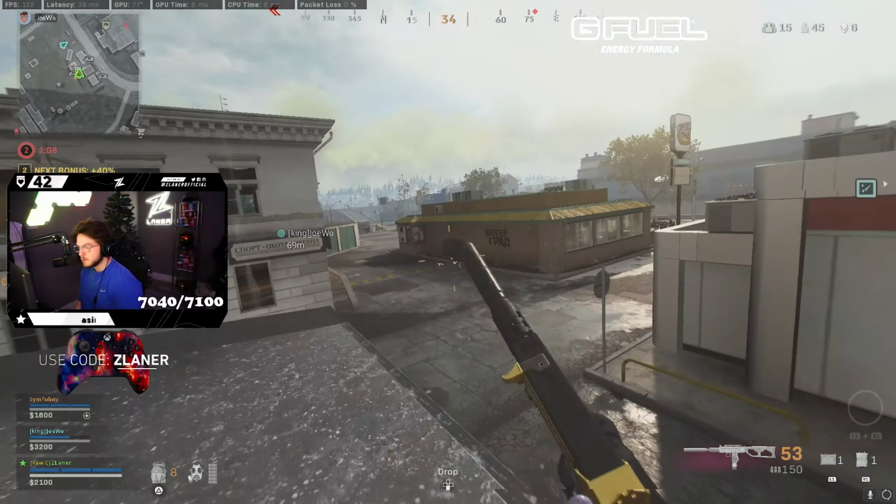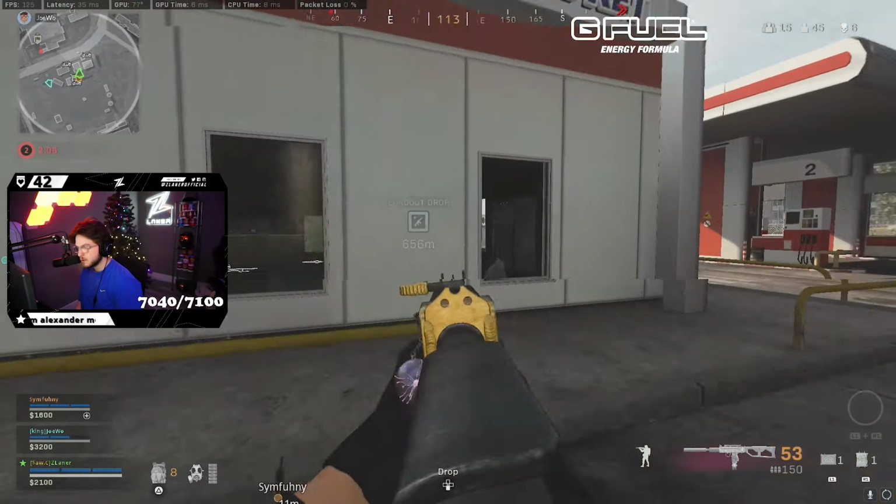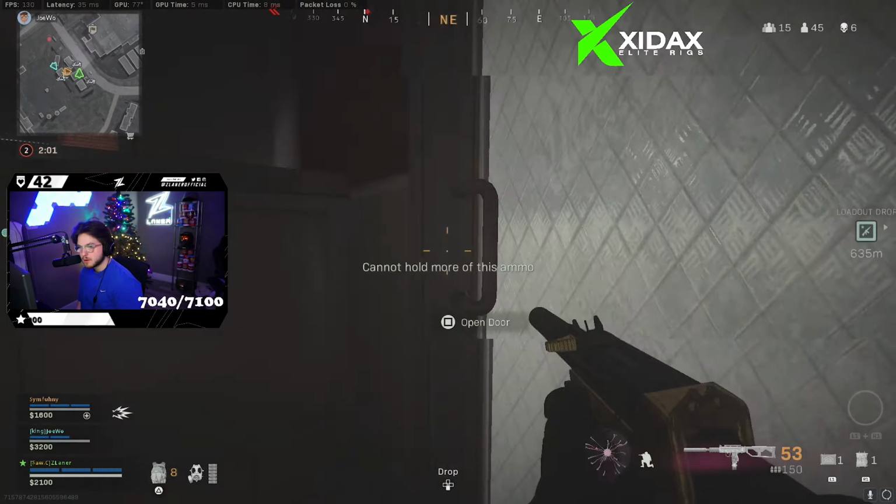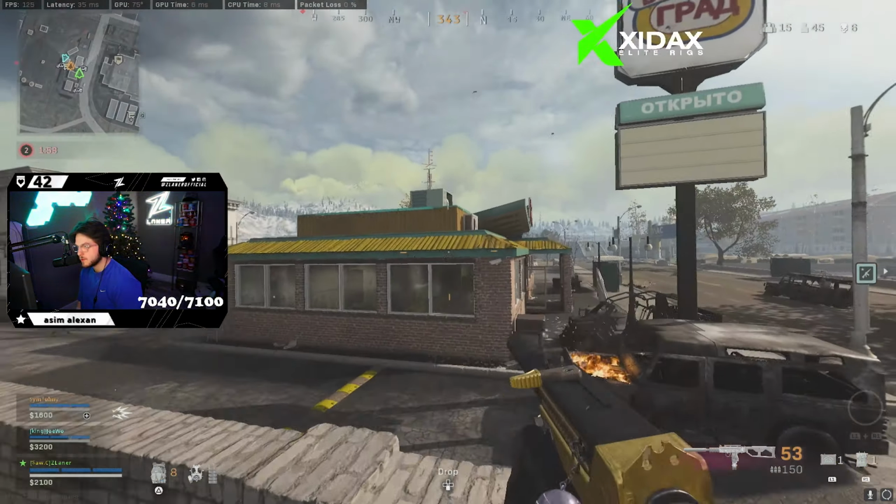That stock feels weird sometimes, Z. Like, it's hard to strafe and stuff. Like you can strafe, but it just feels different. Yeah, I usually use no stock. Yeah, same.